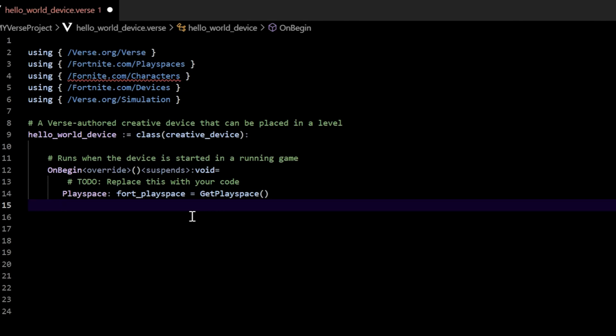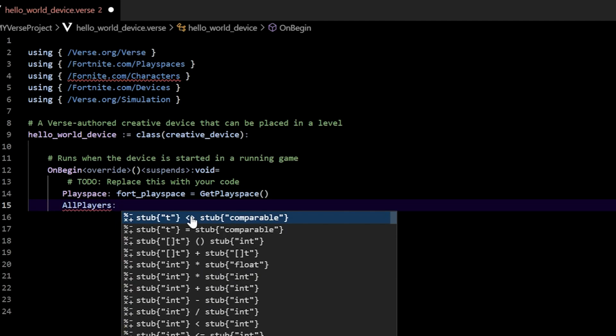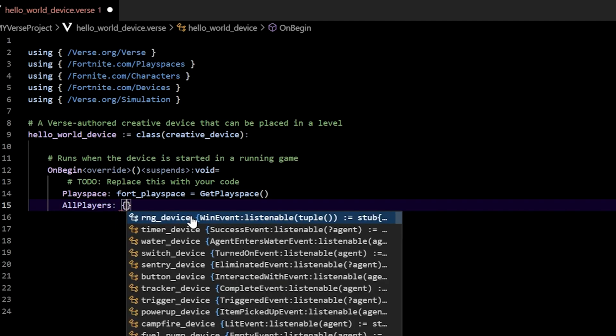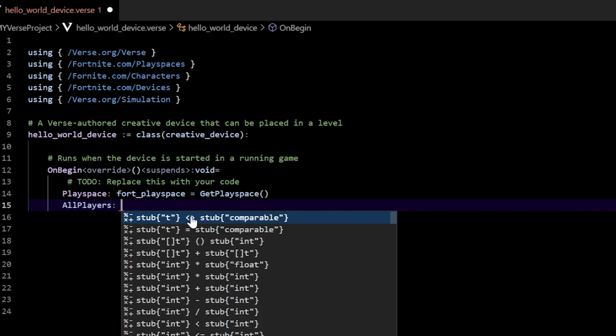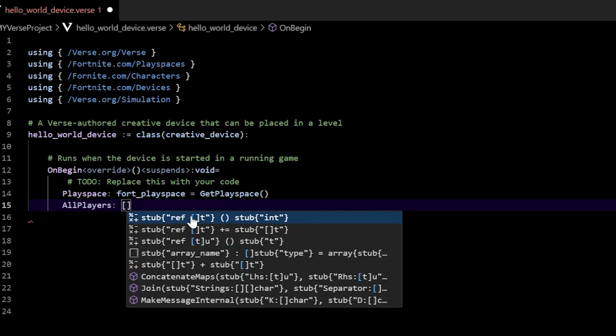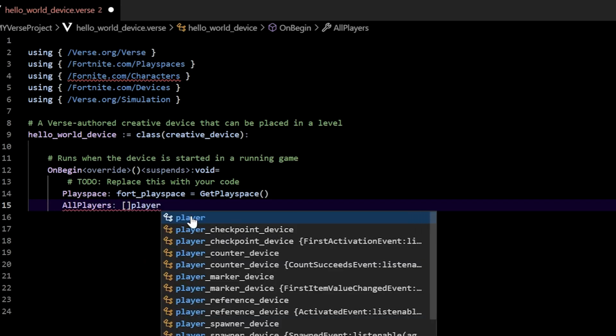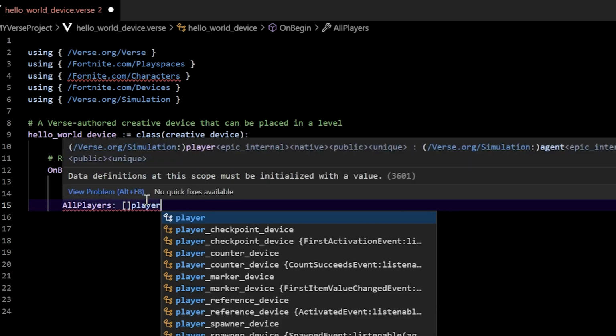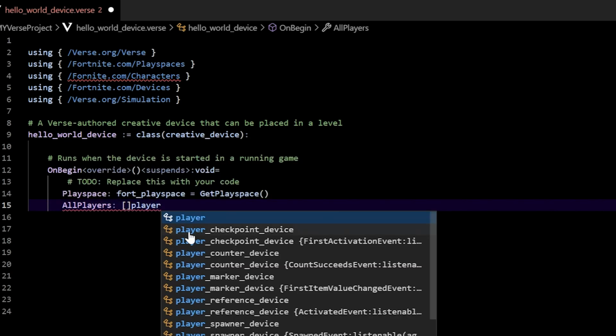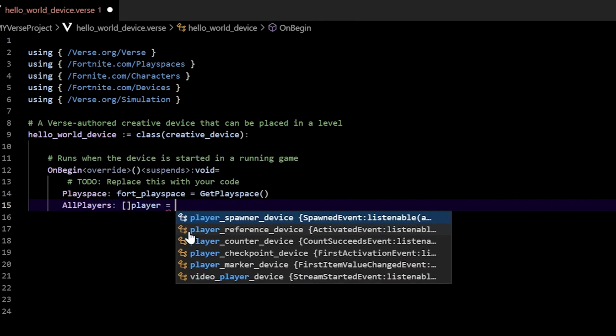So what you should do is follow me here and just type this out. Type out capital all players, colon, space. And then you're going to type these straight brackets, not the curly ones this time, sorry. So the straight ones, these right here. And right beside those, you're going to type player, because you're getting the array right there from player. And then beside that, you're going to say it equals play space.